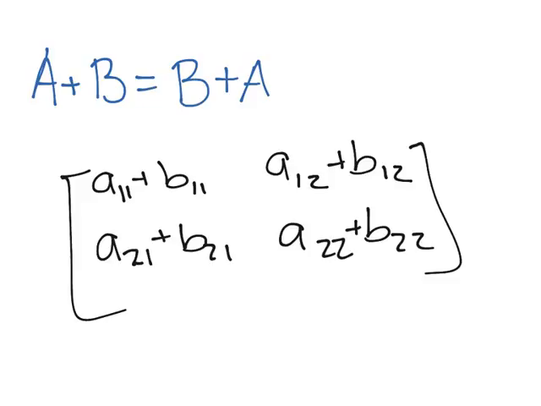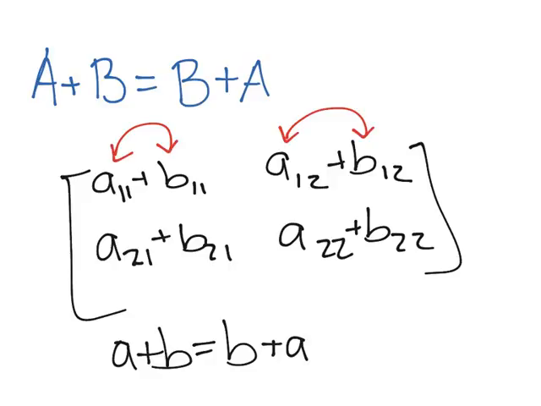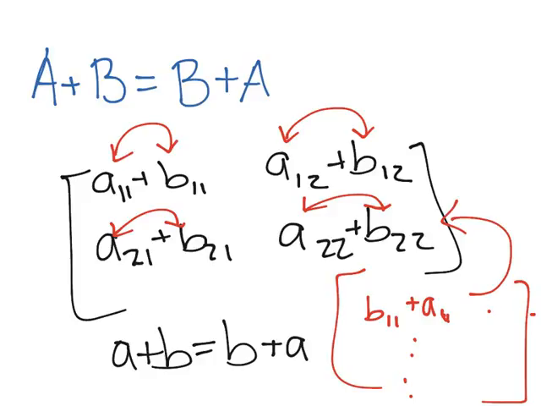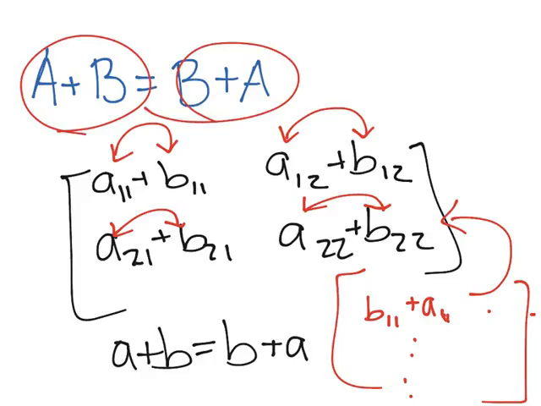And since you know that addition has the commutative property, that A plus B is equal to B plus A, in this case, if we were to flip all the elements that we are adding, we would still get exactly the same resulting matrix. So actually, if you think about it, if you do B11 plus A11 and so on and so forth, it's exactly the same thing as we did right here. So the order of the matrices in which you are adding them doesn't matter. So this is just the commutative property for addition. You will later on see that it's not the same thing for multiplication, but up to now, for addition, it's the same thing.